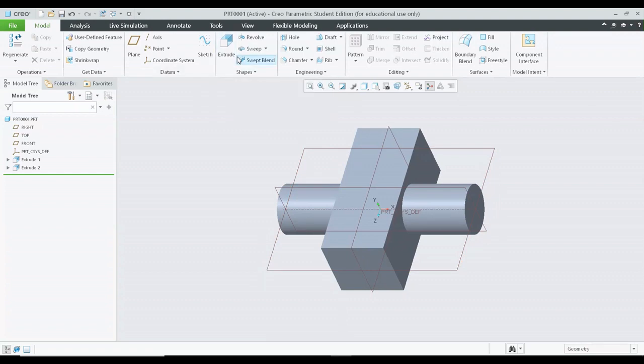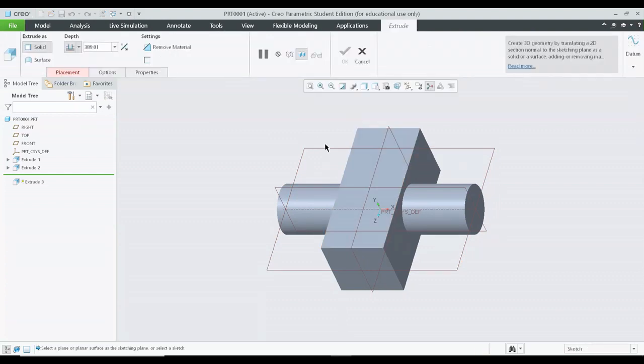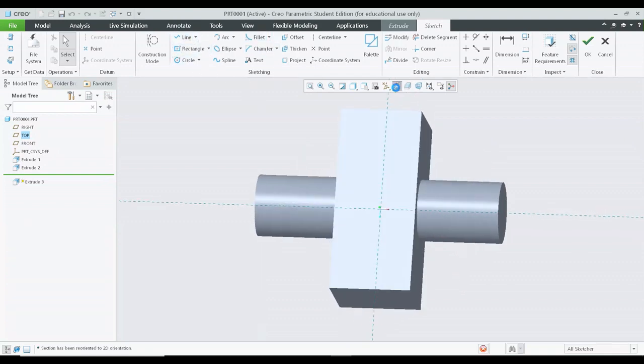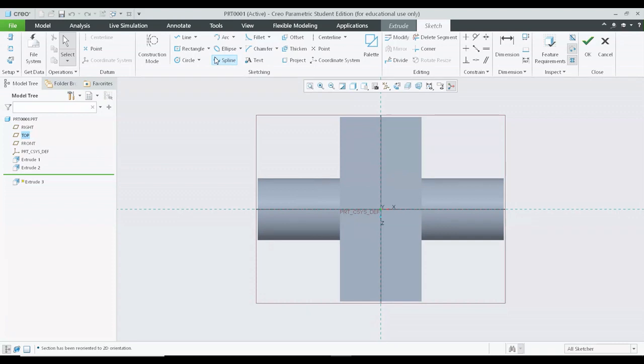So I request you to use the extrude command and create different cross sections. Try to see that the cross section should be a closed loop, because if we are having an open loop, you will not be getting the extrusion. I'll show you with one more example. These are the dimensions.